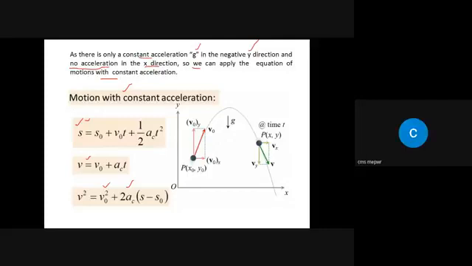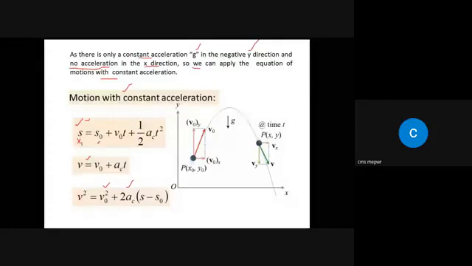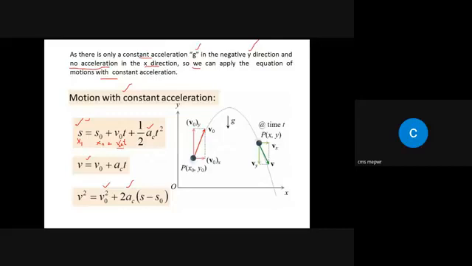So if I want to find the final position in x, if this is x1 and this is x0, this one will be the initial velocity, v0x t. Over here the acceleration is 0, so that term will be removed. If the initial time is 0, that term will also be removed. Right? Yes sir. Okay.